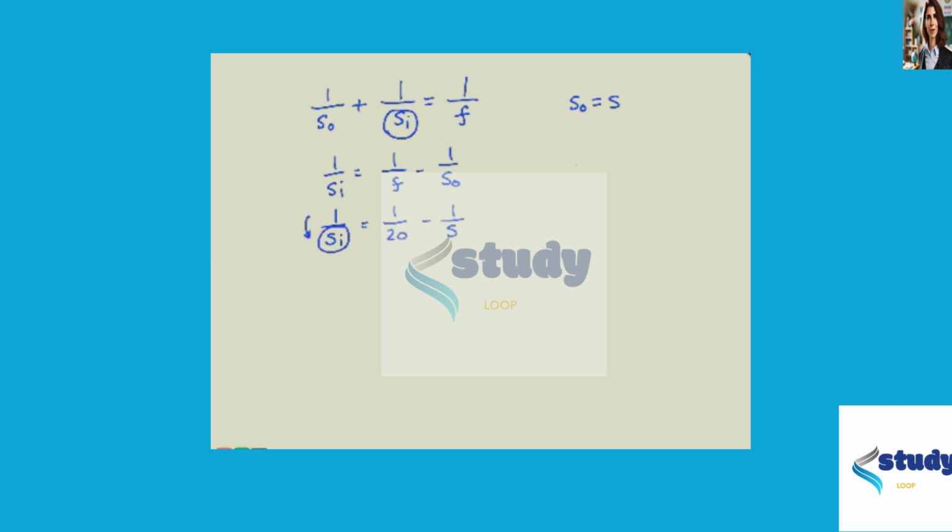For that, we do need to inverse this equation. But when you inverse one side, you have to inverse the entire other side. So this becomes 1 over 20 minus 1 over S. And then we can find a common denominator. We're going to have a lot of little algebraic steps here. So this becomes S and S, and this becomes 20 and 20. And then you have this common denominator at the bottom. So we have S minus 20 over 20S. And then when you have a fraction in a fraction, I can inverse this and it becomes 20S over S minus 20.